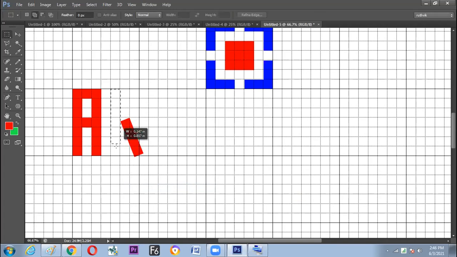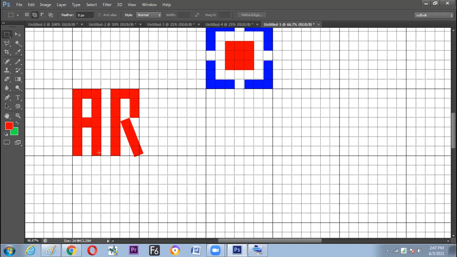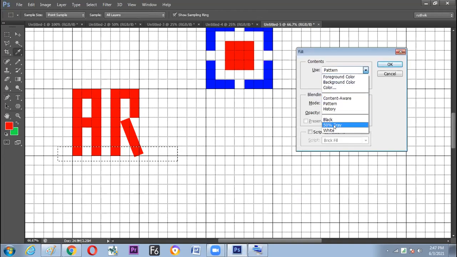So make the alphabets, fill, right? And hide the grid. It can be done. So use the grid and make use of it. And if it doesn't require, then fill it up with which color? White color.